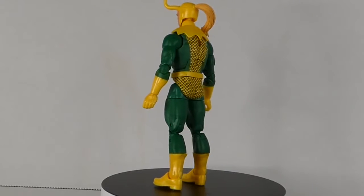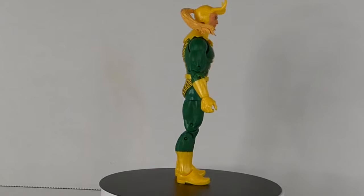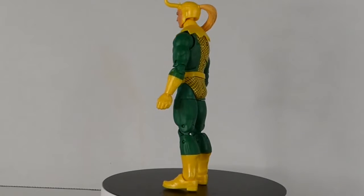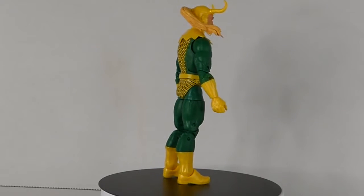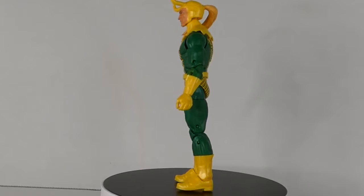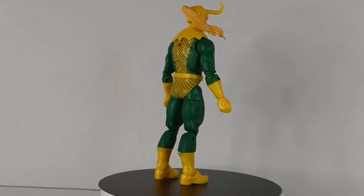Now, it's been quite a long time since we had a comic version of Loki, and I do kind of dig these bright colors for Loki, because Loki being the god of mischief, I just always imagine him having very, very bright colors. And I'm kind of glad they subdued it a bit in the movies and the TV show, but again, here for his comic persona, I like it.